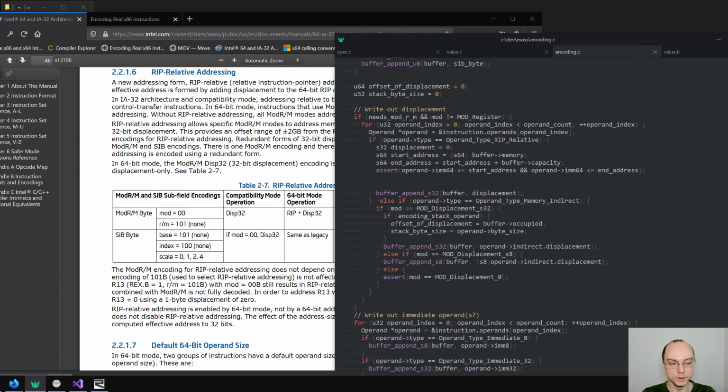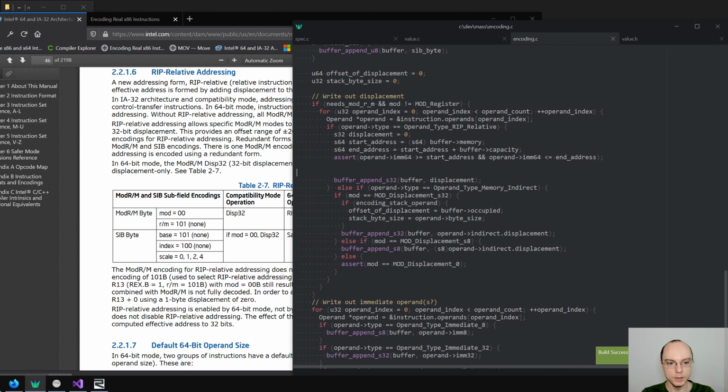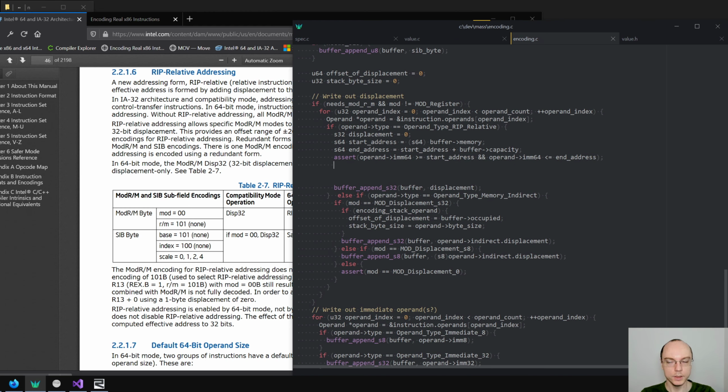Let's see if it builds. It does build, but I don't want to run it yet because we still haven't done the calculation. And the calculation is a bit funky. So we say, currently occupied bytes, or let's do this.